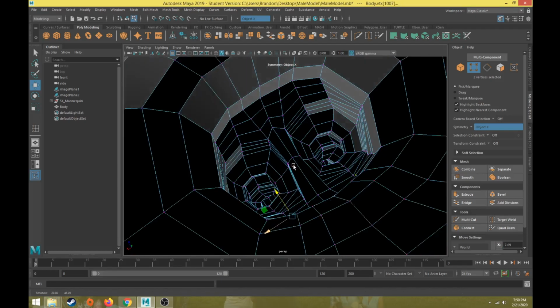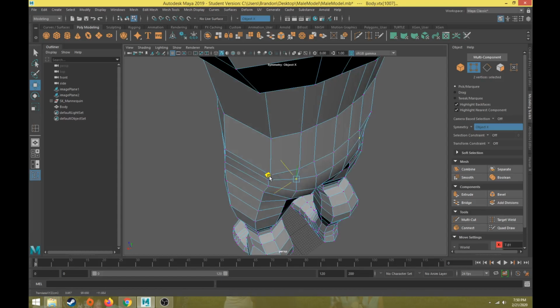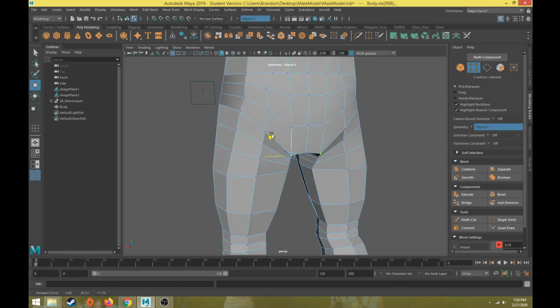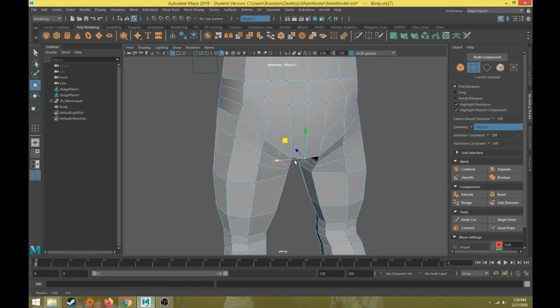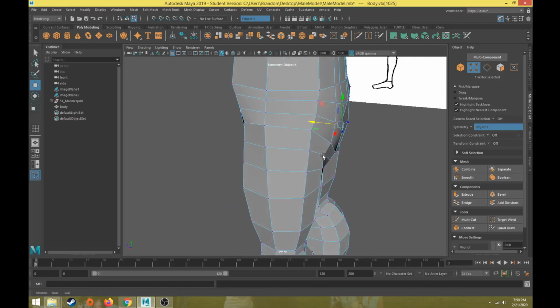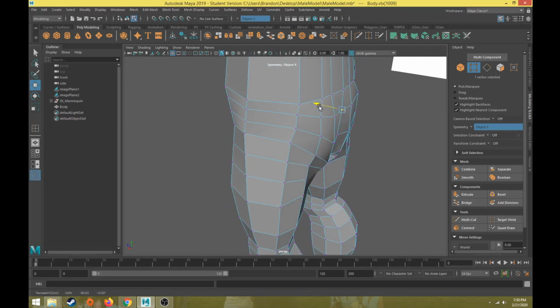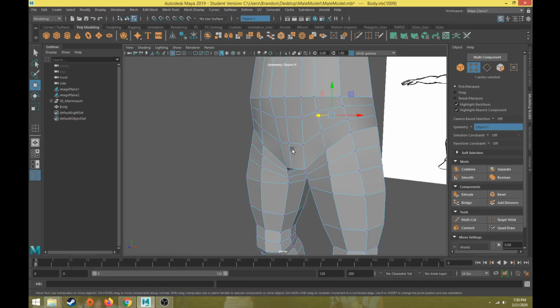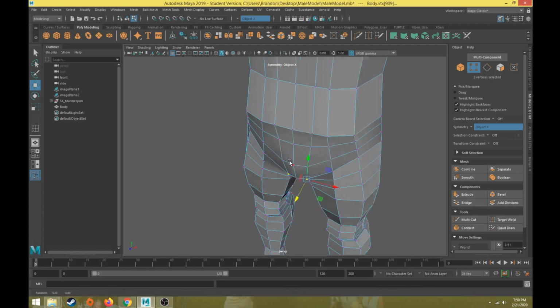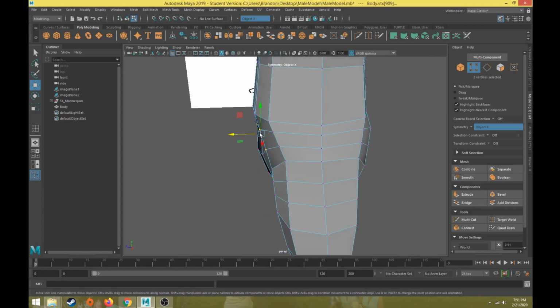There's this way some, this way. Move it up a little bit more. We can always add more loops later. Well, that'll start to get a little bit more natural of a form. We can pull this point out a little bit more. There we go. We can blend this out a little bit more.